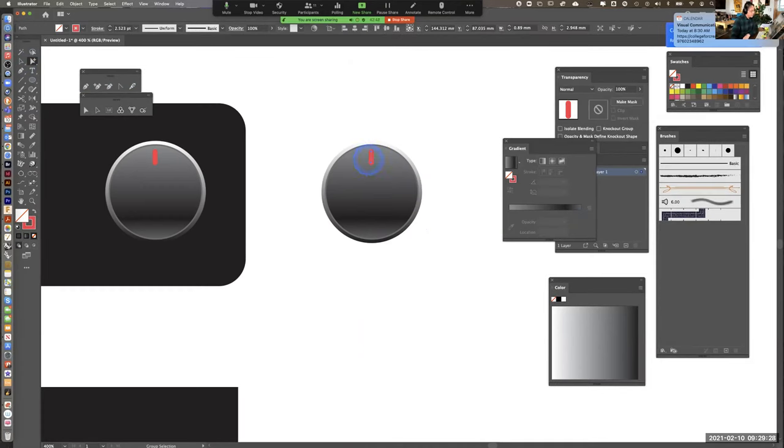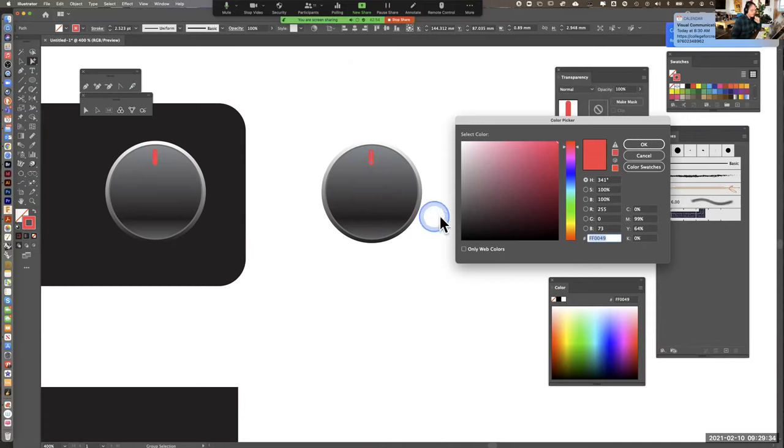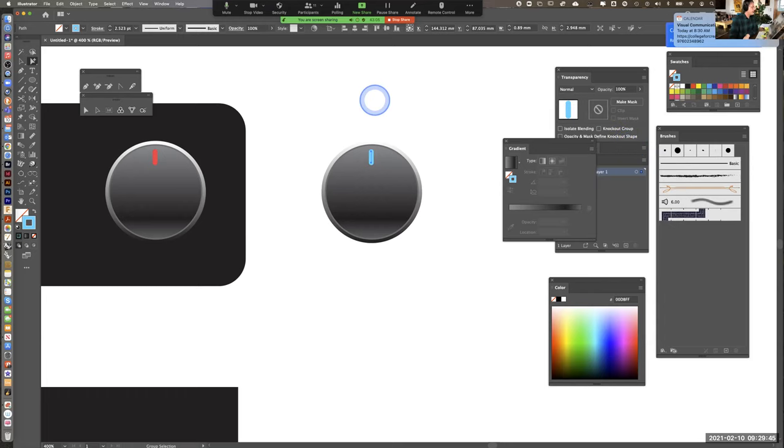So I clicked on it with the little guy with the white arrow. And instead of red, I'm gonna make it green. So I double click on the line because it's just a stroke. Let's make it aqua. Let's make it kind of a funky blue, light electric blue. Okay, now it's that. And instead of that shape, I think I want to make it just a circle. So you know what? I'm gonna just delete it because I'm getting ideas as I go.